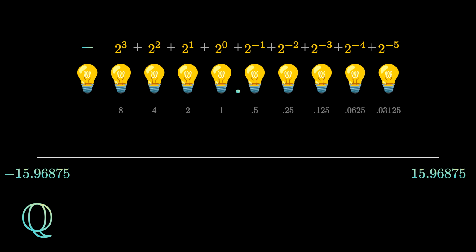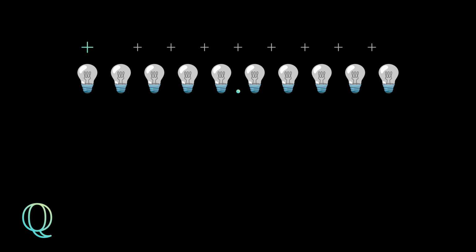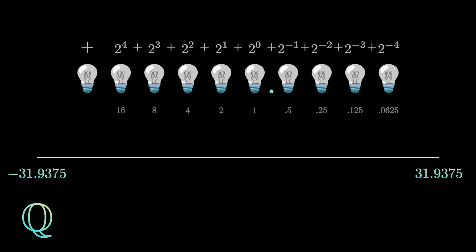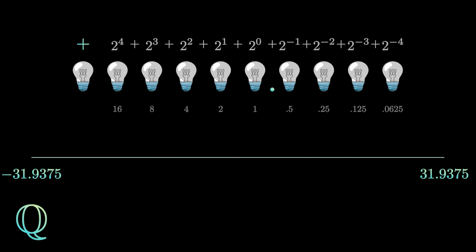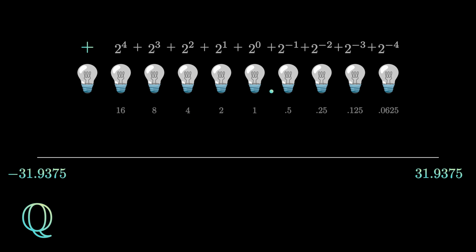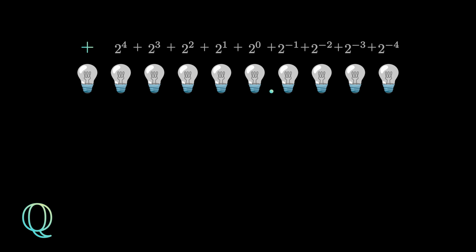Alright, we completed the challenge and could now move on to the next one, but this representation is not yet entirely satisfactory. See, we arbitrarily placed the point in the middle. If we had placed it one place further to the right instead, we could represent numbers in a much larger range. But at the expense of accuracy between whole numbers, because we can now only represent 15 of them. So where should we ideally place the point? Well, that depends on what numbers we want, either small or large ones in terms of magnitude.